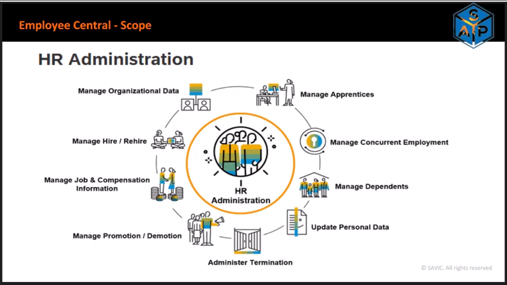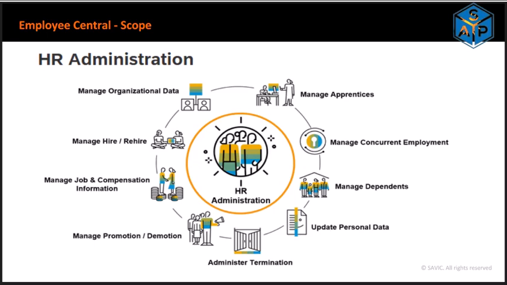In update personal data, each organization has its own protocol to maintain employee personal data. For example, you want to maintain his date of birth, his father's name, his blood group, his permanent address, temporary address, current address, his permanent number or an emergency number, and any social IDs. This type of personal data can be managed and maintained here in Employee Central, based on organization requirement. Next we have termination.